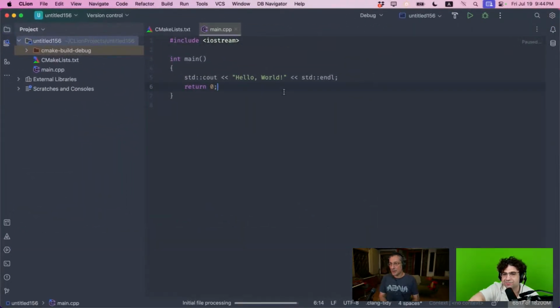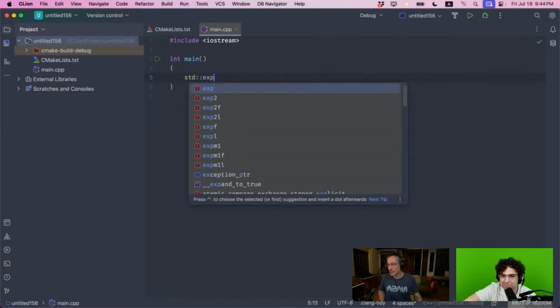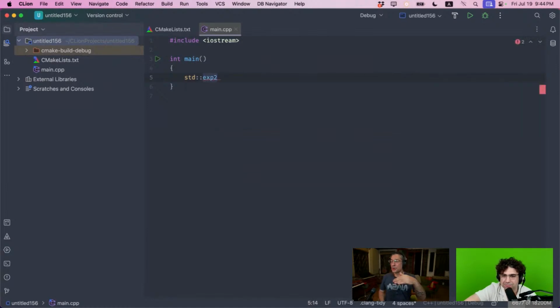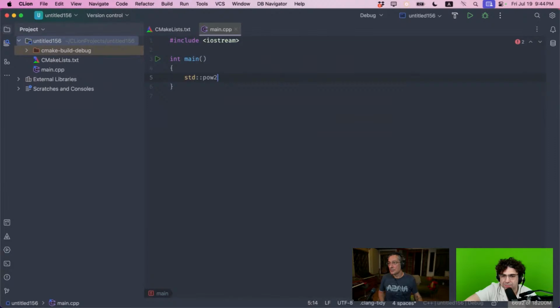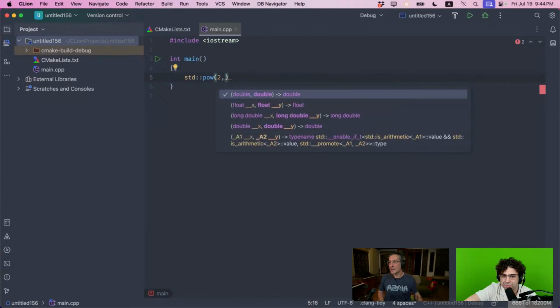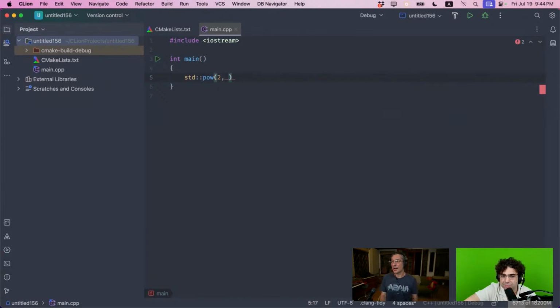This algorithm is like so. std::exp2, yes, exp2. Or you can go pow 2. You can go pow. No, pow, and inside the first variable is 2, and the second variable is your cutoff mod. Okay, call it cutoff mod.